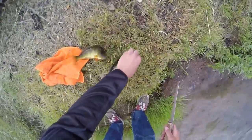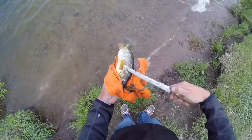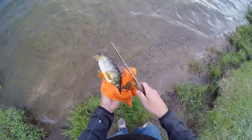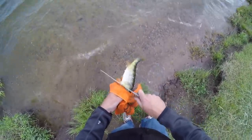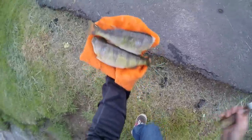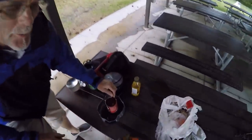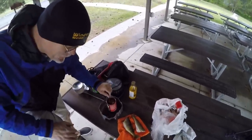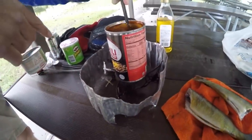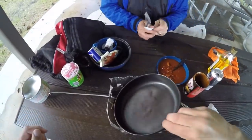Kind of have to do this quickly before the rain comes. A couple of nice perch. Just a quick tip for you guys — when you're doing perch, see all those spines? They've got spines all over, spines on their gill plate and up top. An easy way to make it faster and not hurt your hands is just to hold them with a cloth while you're cleaning them. We've got a couple of finished perch — nothing too big, but I hope you're hungry. I took my homemade chili and poured it in this Great Value can to heat it up. All right, now we're going to get to cooking the fish.